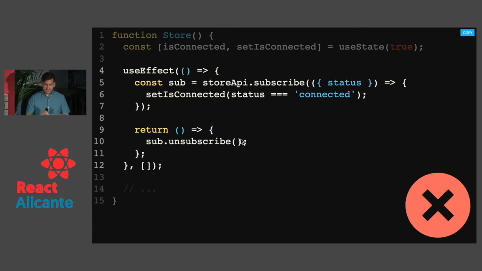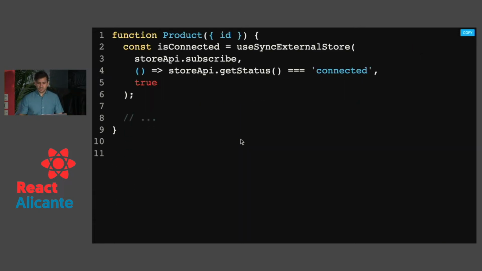So check this out. Instead of this, you could just use useSyncExternalStore, where you give it three arguments. First, the subscription part, then you're going to give it what the current state is, and this is called the getSnapshot function. And then you just pass in a variable for rendering, or for just telling the server side what the default state is.